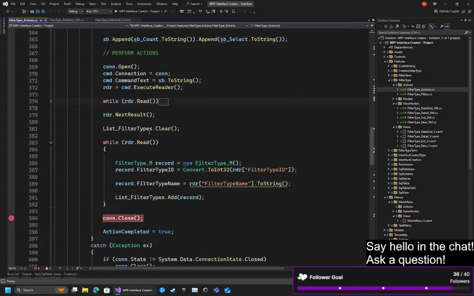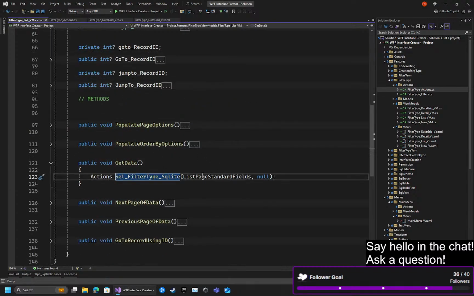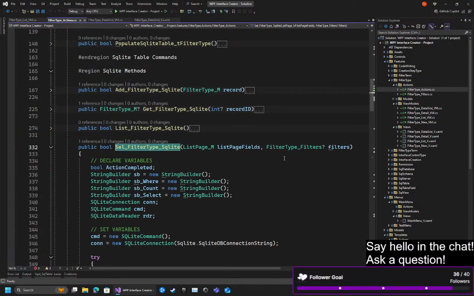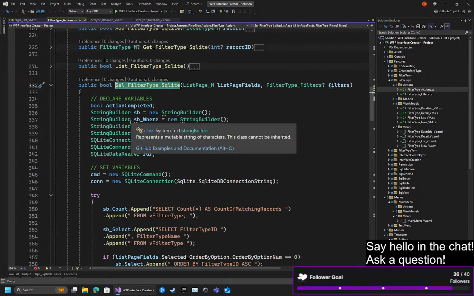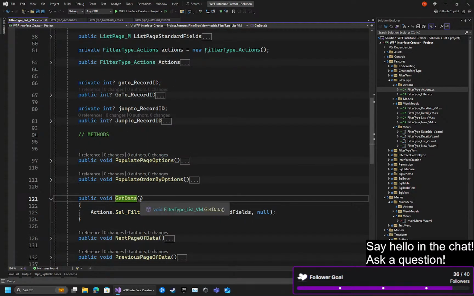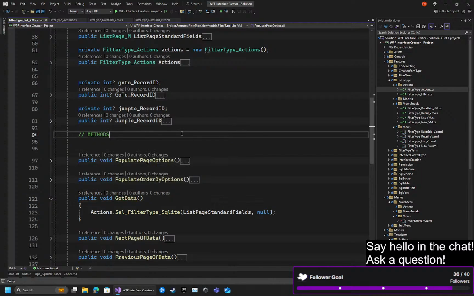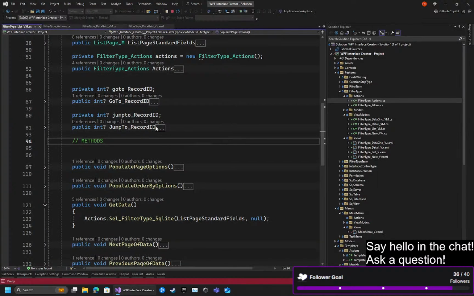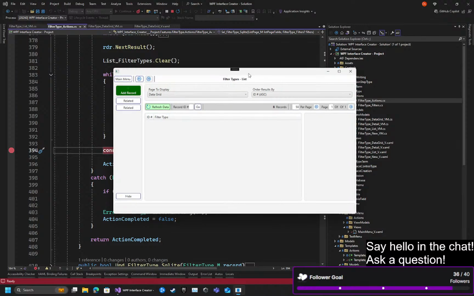Let's try a break there. This should run select filter type from sequence. I wonder, because at one point in time we said, hey, if the filters are null, just leave. But that doesn't seem to be the case. I removed that. So we have get data, which is going to be called by a bunch of different places, list view and everything else. So we should have 8 filter types. We do have 8 filter types, but it's not here.